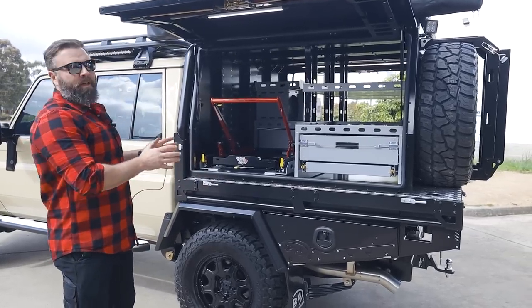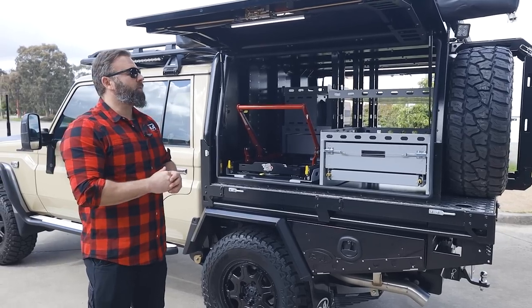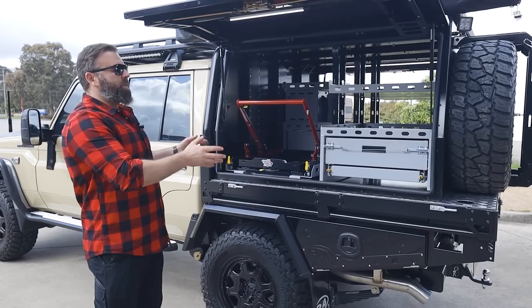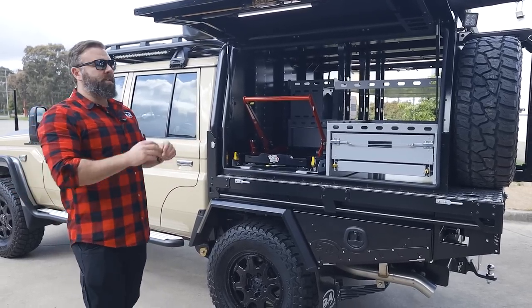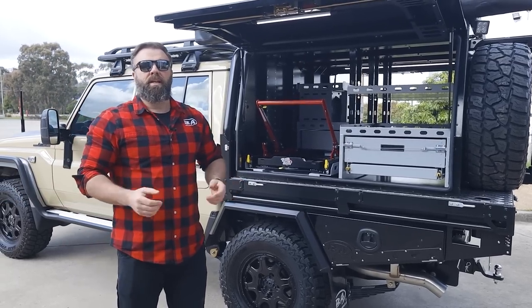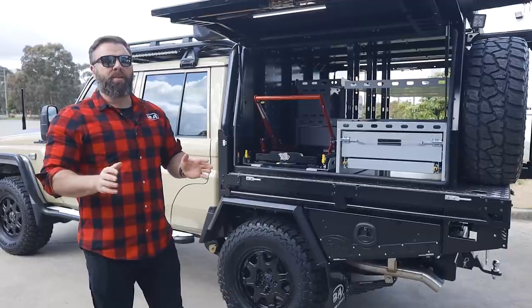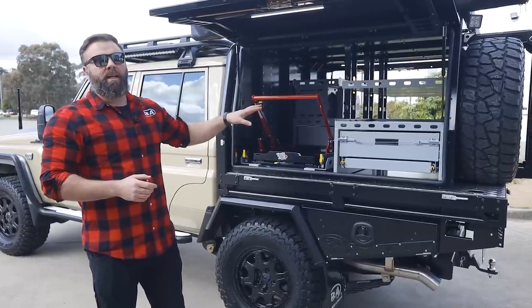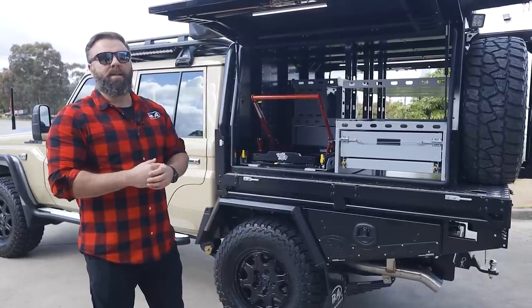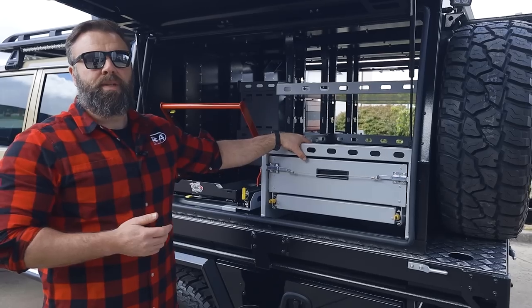This is our three-quarter M-Spec canopy. M-Spec is fully modular, meaning things bolt in, move out, you can move them around. You can build it up from a budget — buy the canopy as an empty shell and add components as you go and set it up the way you want. One of the big advantages is that as time changes, people's needs change — whether you're a tradie or someone camping. If partitions are welded or fixed in, that's it, you're not moving them. This is essentially going to future-proof you for the lifetime of your canopy, so it can change as your needs change.